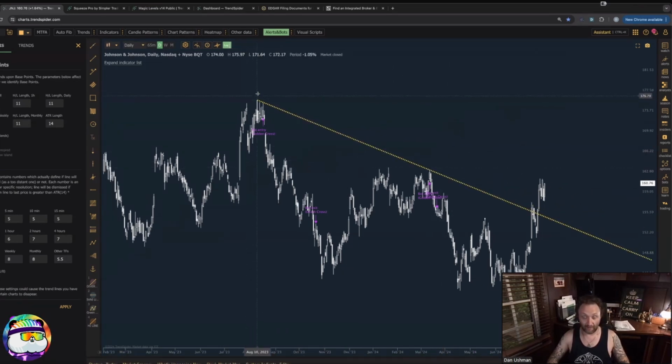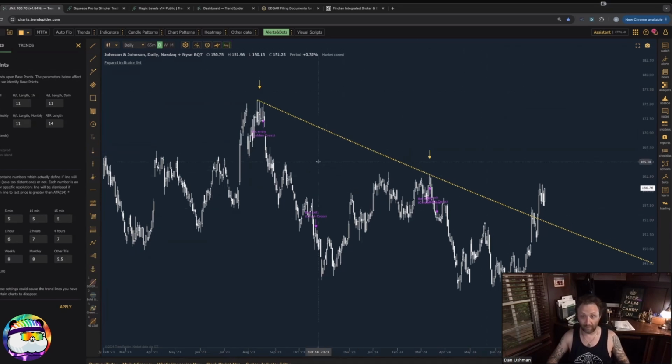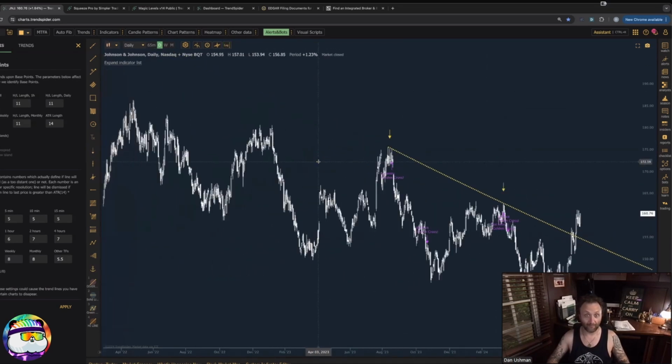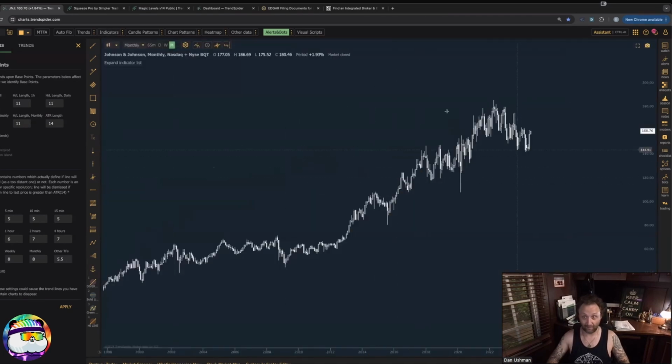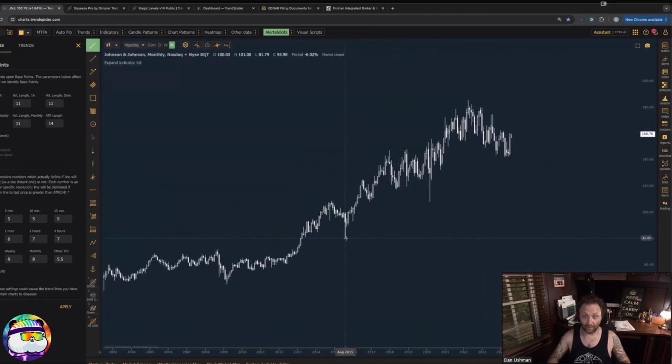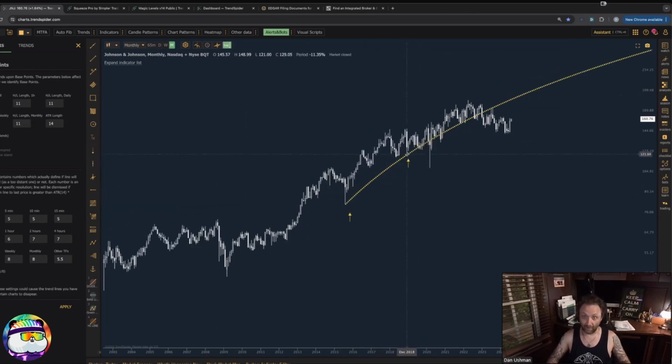Like this line is connecting this endpoint to this endpoint, right? So this is on log scale. This is not a great chart for it. I need to find one with a longer time period so it's just more visible. So, okay, we'll connect this endpoint to this endpoint, and we'll put an arrow here, and we'll clone the arrow and put it over here too. So that's linear scale. Now it's a log scale. I'm going to connect it here. This is doing it right, right? On other platforms, it's just gonna be a straight line going this way.